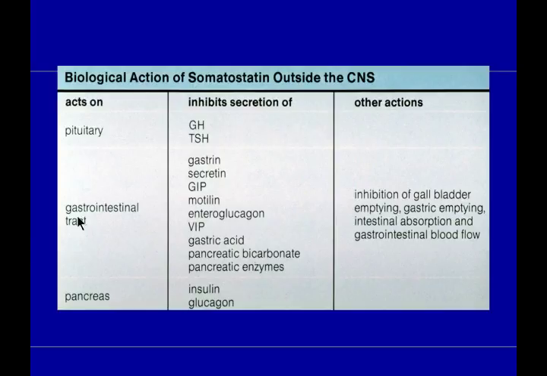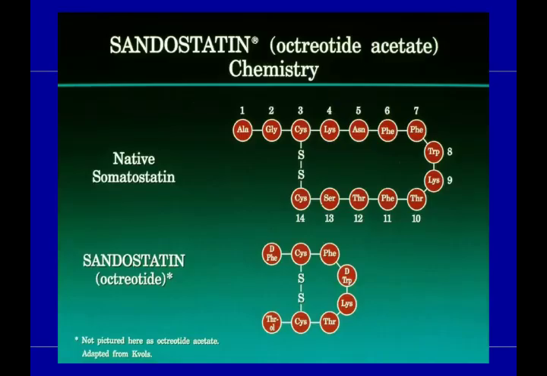And somatostatin acts not only on the pituitary, but has a tremendous number of extra-pituitary effects. It inhibits the secretion of a number of GI hormones. And indeed, it's not only produced in neurons in the hypothalamus, but it is produced in specialized cells within the pancreas and is part of the islets of Langerhans and has a very profound effect to inhibit insulin secretion and glucagon secretion. In fact, it may have a very important role in that sense.